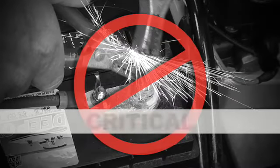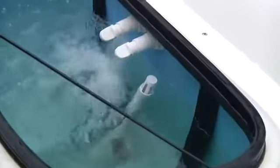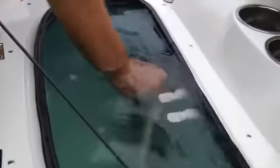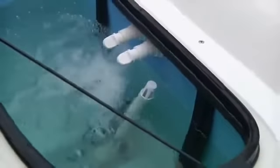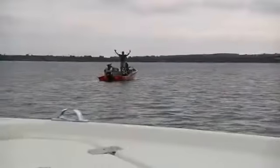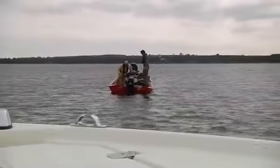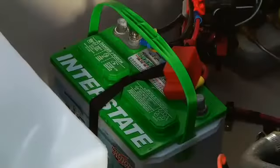The live well, if you're so equipped, also runs off the main battery system. Outside water is drawn in via an electric pump and excess water overflows through an overflow tube. If that tube becomes clogged with debris, you could be pumping water directly into the boat. Some systems have an additional pump to drain the well, so that needs to be checked too. In fact, all hoses and clamps to and from the live well system should be checked regularly and replaced or tightened if necessary. Excessive live well operation without either charging the batteries or running the boat to charge them could leave you with plenty of fish but no way to get them home.